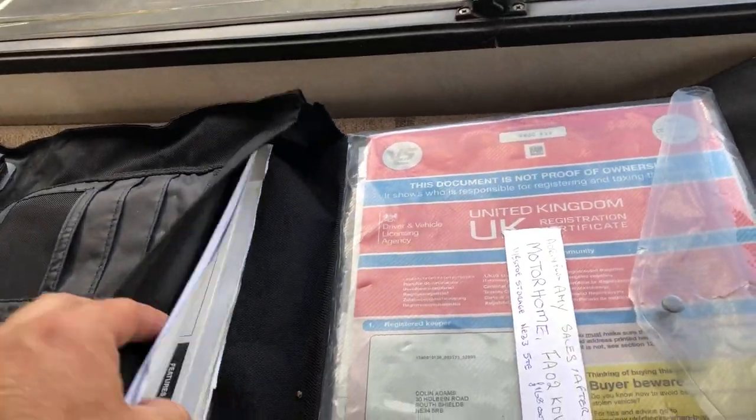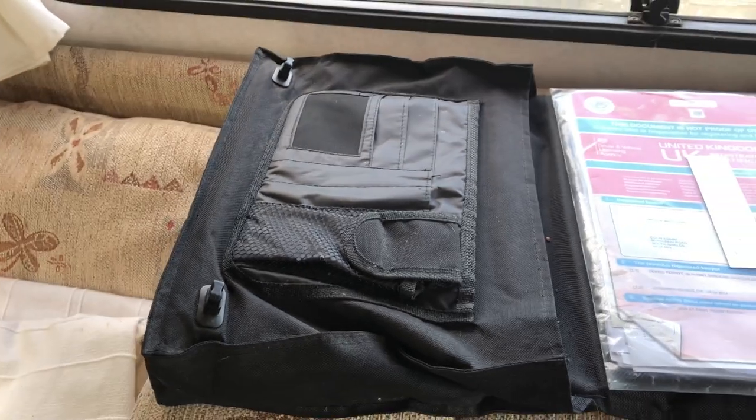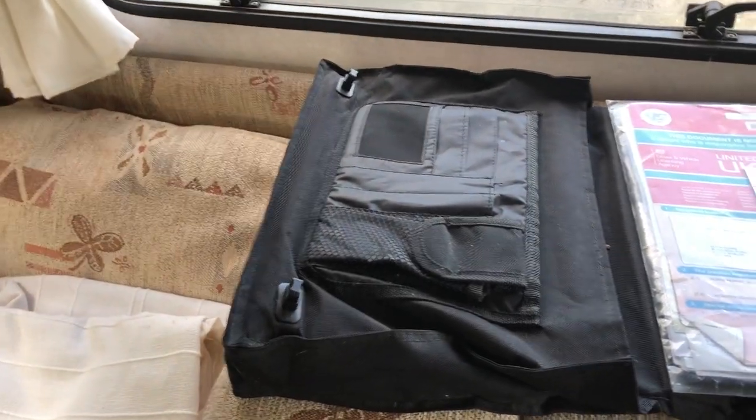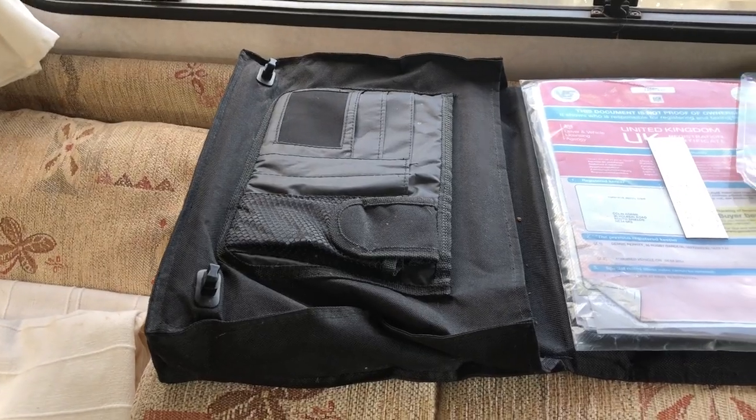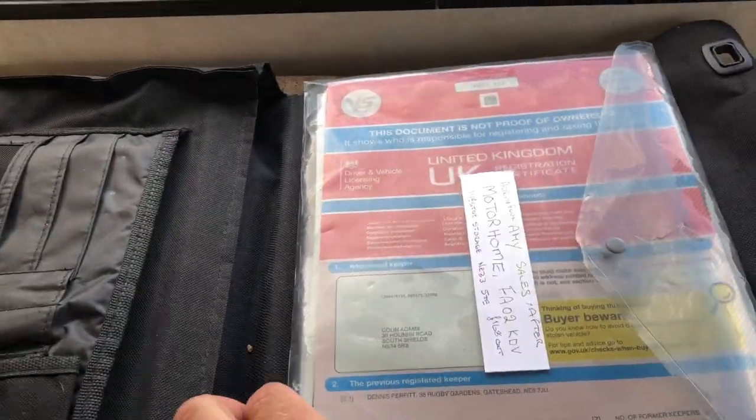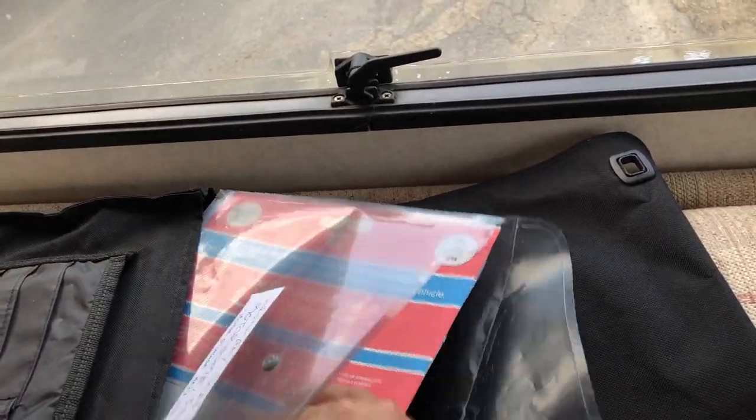So we'll just have a quick look at the paperwork. Only thing to note, the previous owner has lost the service book, so we can't declare this as full service history. He had the service book, he forgot to take it into the garage to get it stamped up. He left it at the garage and they lost it on him. They duly compensated him and included a free service, but unfortunately we've now only got the service bills for the last three years of ownership.